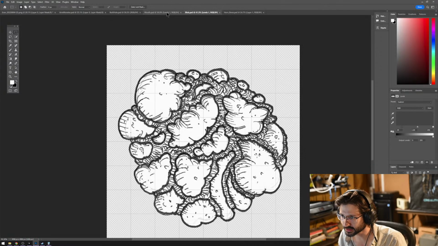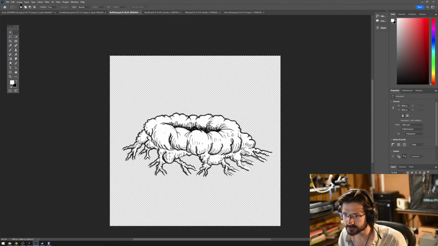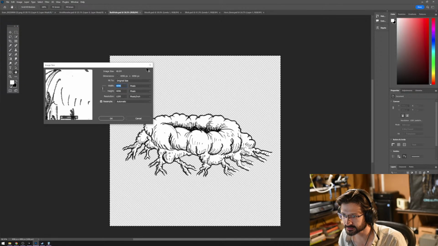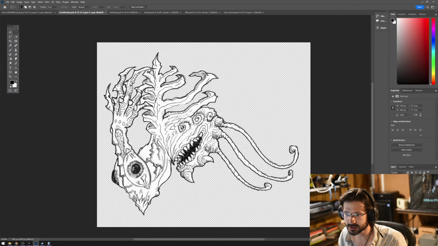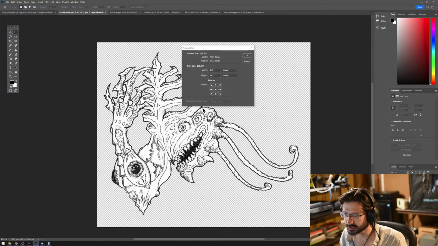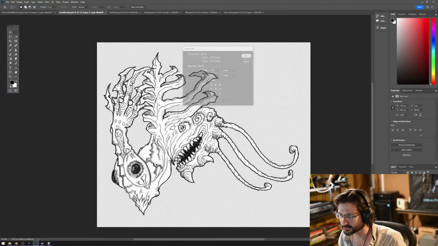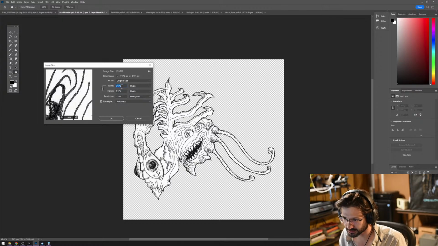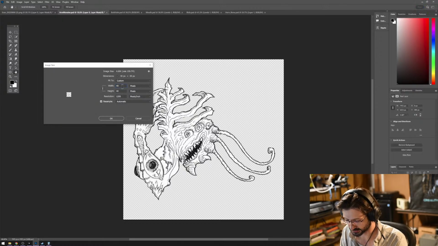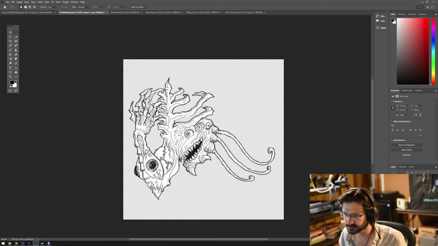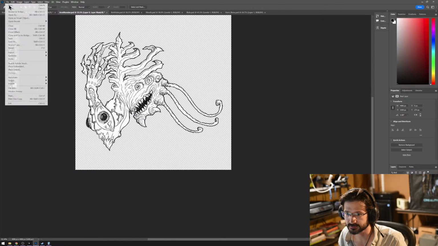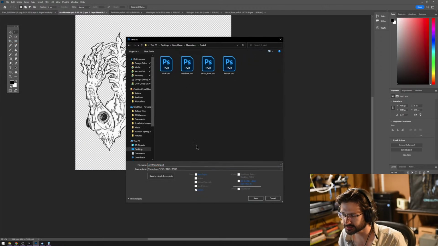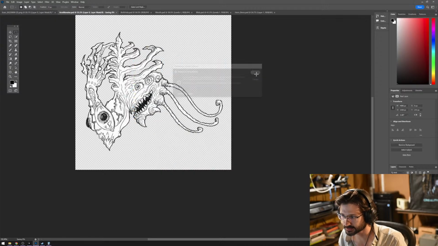Okay, so the bone's done, the blob's done, the mouth's done, the butthole is done, right? Image size, 4096. Now we have this monster that we need to do. So we will do a canvas size, make sure they're the same. Image size, and that's really big, but once again, we're going to keep things at 4096. Perfect. File, save as, and scaled, monster arm, save.